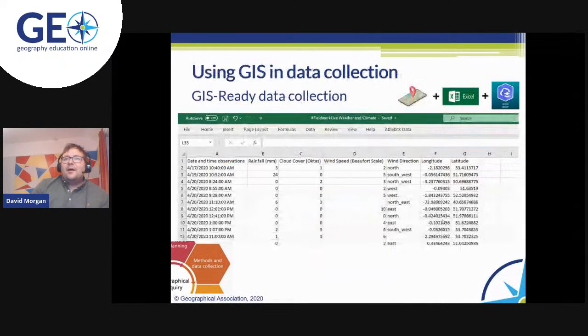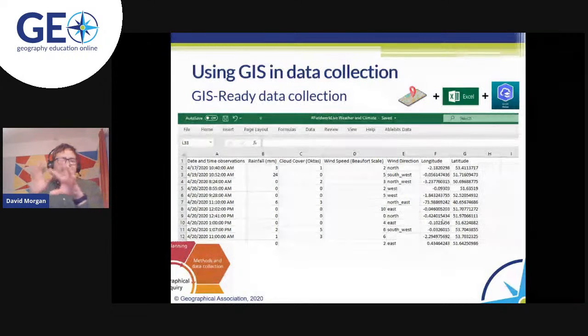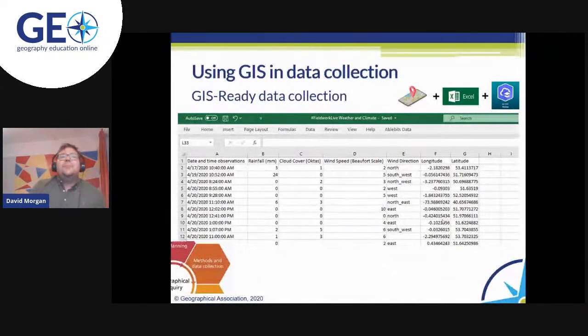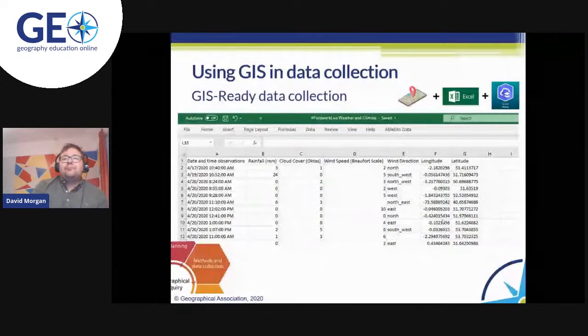So there's kind of two ways, really. Both ways, a little bit like my spreadsheet of bus stops earlier on, need some way of attaching it to a map. It needs a place bit. So the easiest way around that is to capture yourself some place information, stick it in Excel, and then combine that with ArcGIS Online later. So the easiest thing you could do is every time you collect a piece of data, use a GPS app on your phone to capture the latitude and the longitude of that piece of data.